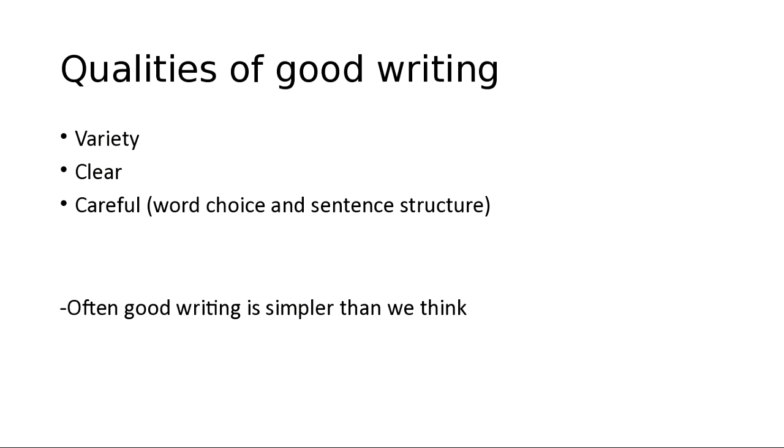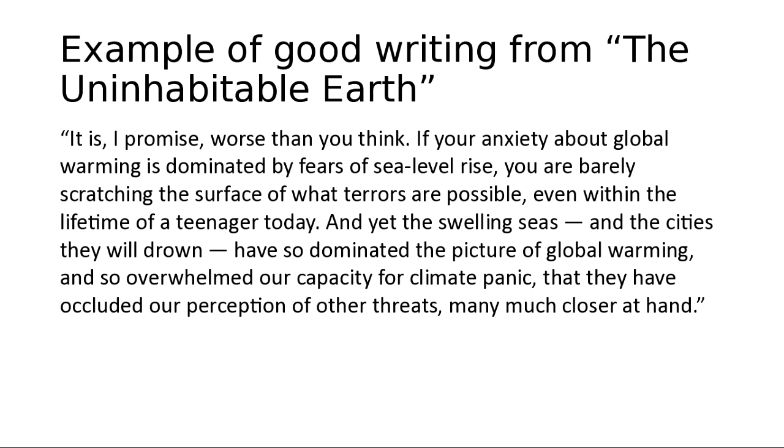So I thought we'd look at an example of good writing from a reading that we've done this semester called The Uninhabitable Earth. I'm just going to read from it here. "It is, I promise, worse than you think. If your anxiety about global warming is dominated by fears of sea level rise, you are barely scratching the surface of what terrors are possible, even within the lifetime of a teenager today. And yet the swelling seas and cities they will drown have so dominated the picture of global warming and so overwhelmed our capacity for climate panic that they have occluded our perception of other threats, many much closer at hand."